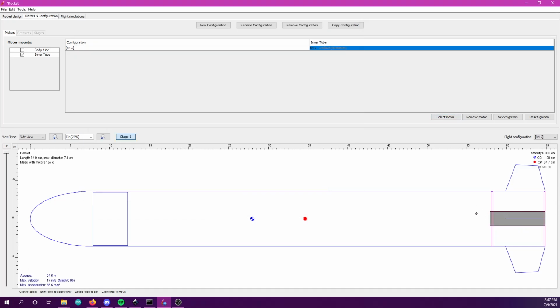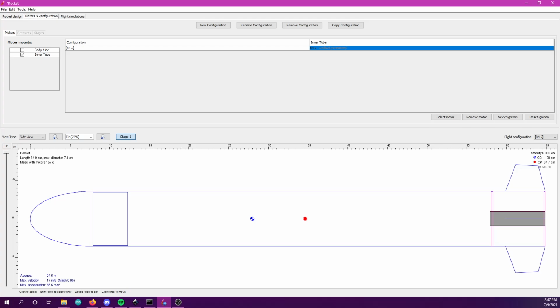See, it's about the same size as the inner tube, which is what we want. That's why I selected that motor. It's going to fit the tube. Other ones might be a little too big, a little too small. That's a pretty standard size. So right now we have our engine, we have our rocket design. How are we going to be able to fly this? Let's show you how to fly this.